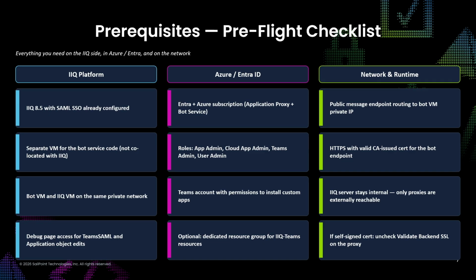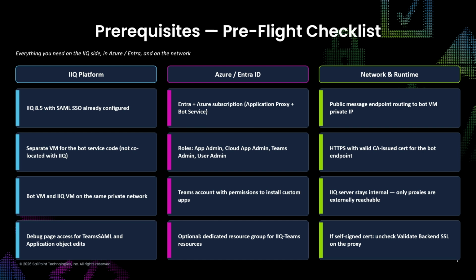And in terms of Azure Entra ID, there's a lot of configuration on the Entra ID side, but for most of the integrations, a SailPoint architect or engineer won't be doing those configurations. But at a high level, you need to have an Entra subscription with application proxy. Application proxy isn't enabled or licensed in every tier, so that's something that needs to be verified. If you're doing this integration on the Azure side, you need to have a global administrator role, and also a Teams administrator role so that you can install the IIQ app on Teams.